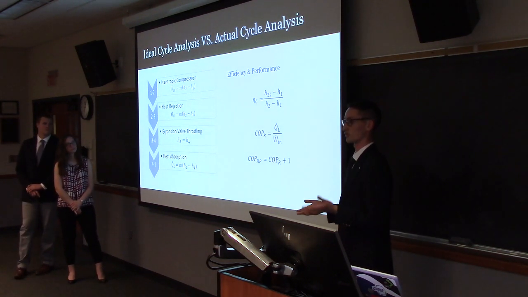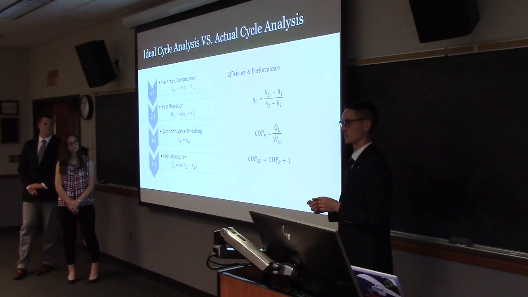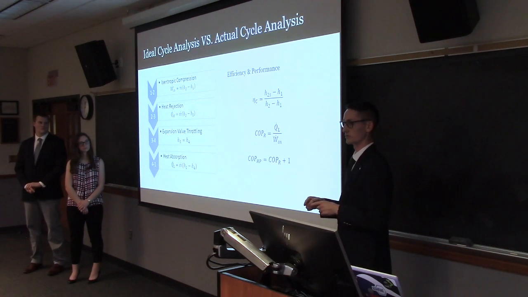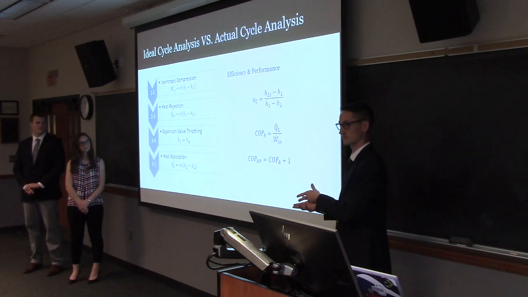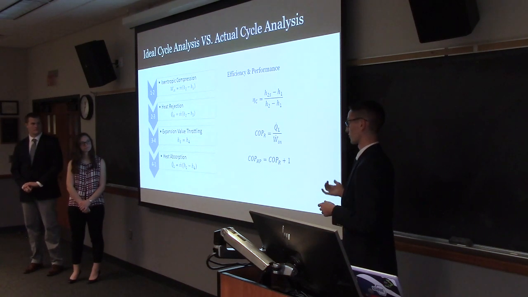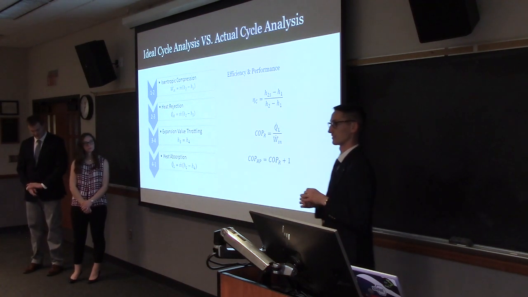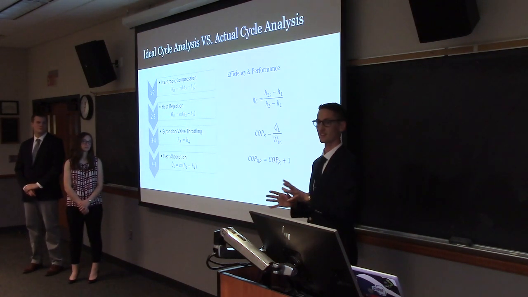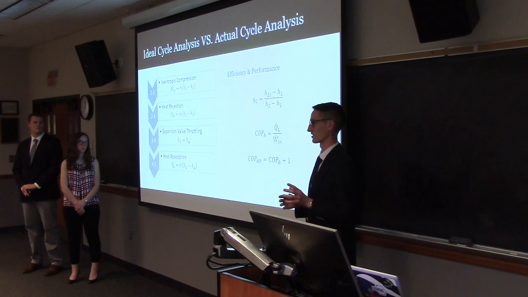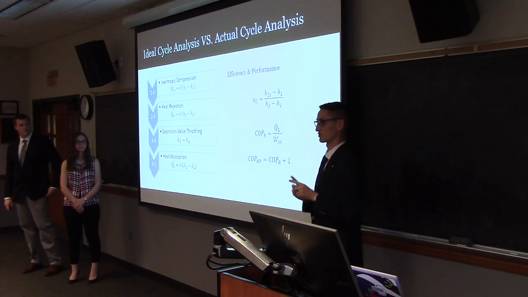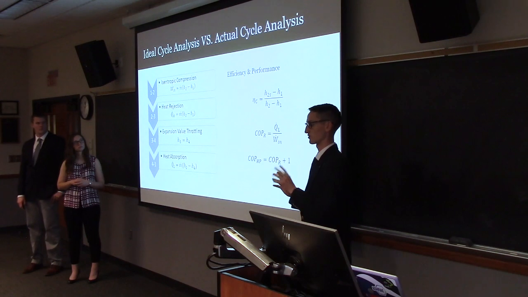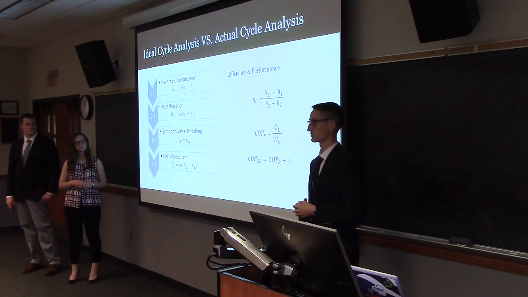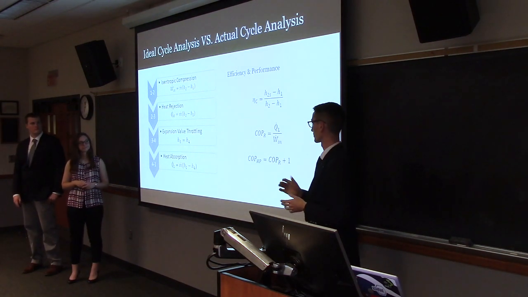So say if we were to have a coefficient of performance of 5, that essentially means that we are absorbing 5 units of thermal energy for every 1 unit of electrical energy that we're putting into the system. And the coefficient of performance for a heat pump is essentially looking at it in the instance of we reverse the entire cycle. So the difference between a refrigerator and a heat pump is just a matter of direction of flow. So if we were to reverse the direction, all of a sudden we have a control volume of what we'd be heating, and we are evacuating cool air in the other direction. So just on to the next one.